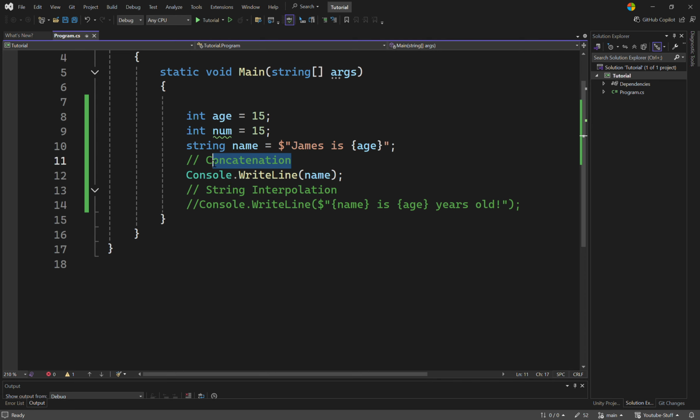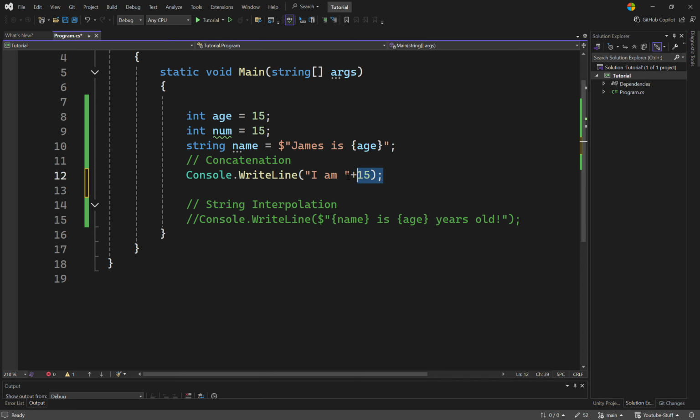If you're doing shorter stuff, let's say you're just doing "I am 15" or something like that, I guess that's fine because it's not that much different if I do it the other way with a $. So really, it's up to your preference, but if you're inputting multiple variables in the string, for sure, you should do string interpolation.